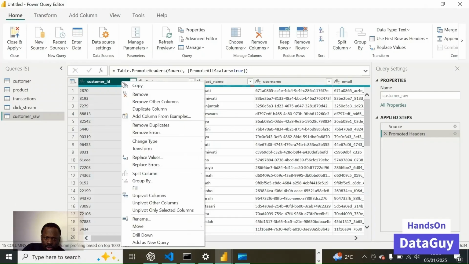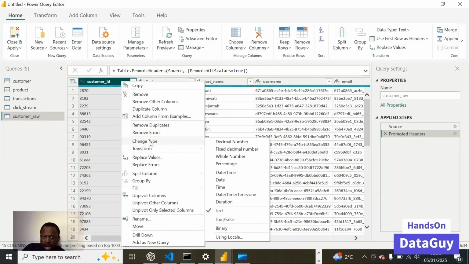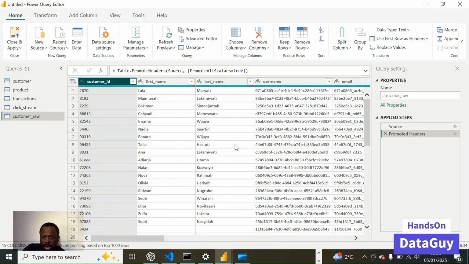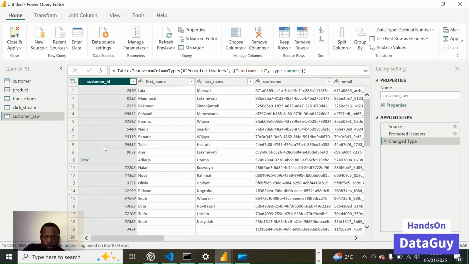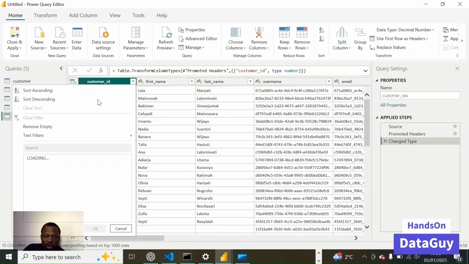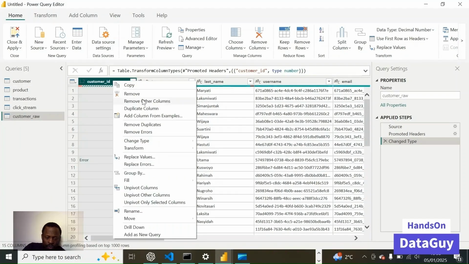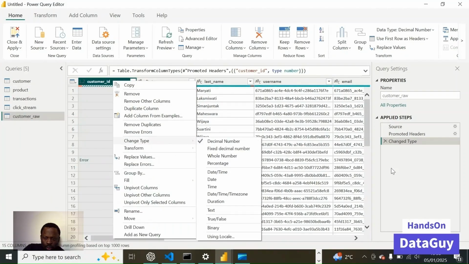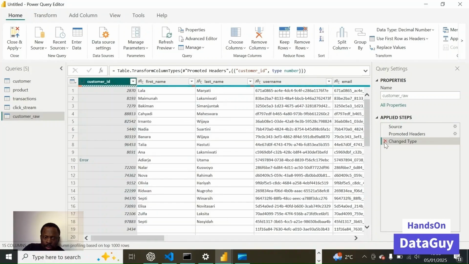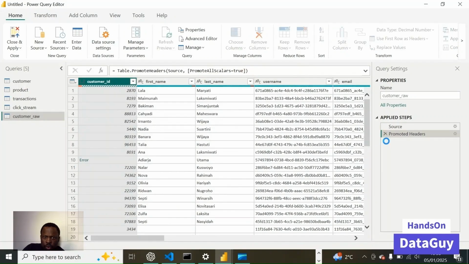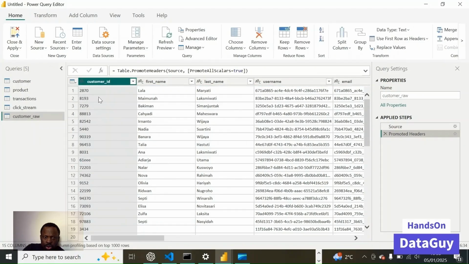So I right click on it, then you see all the different operations that you can carry out to transform your data. The objective is to ensure that there is no error on our data, that it is good quality data. I just changed the data type so you can see quickly the error popped out to show that that cannot work. You can't have two data types in one column. So I'm going to work on this column, but there are different ways to apply the transformation operations on it.